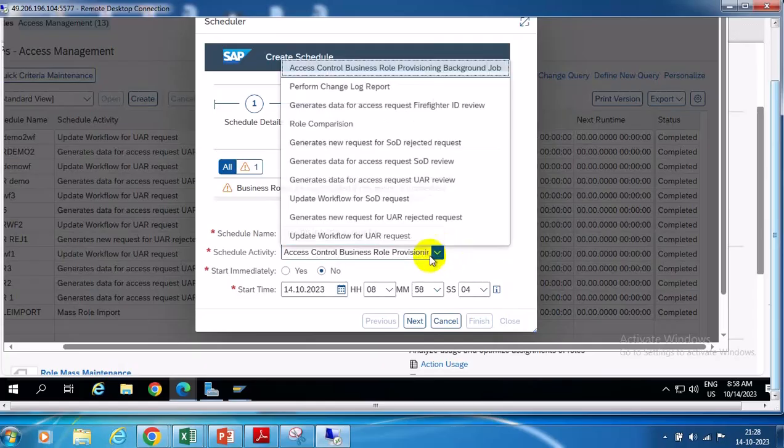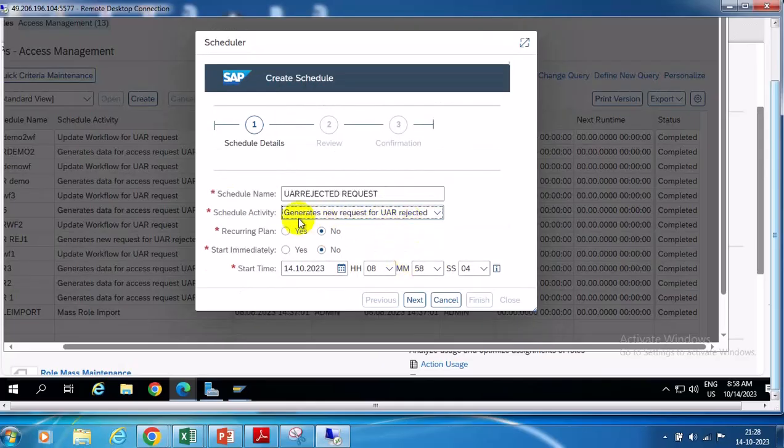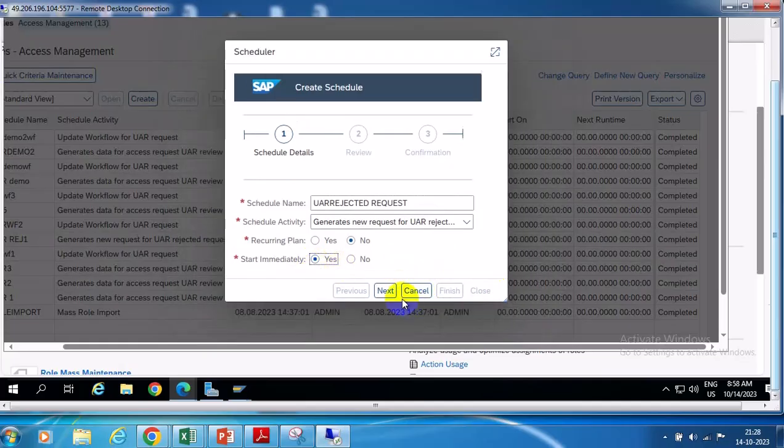Correct? Yes. So generally, we will trigger generate request for review. Now we are re-triggering with the rejected request. To deal with the rejected request, first we have to select generate new request for your rejected request. Select.